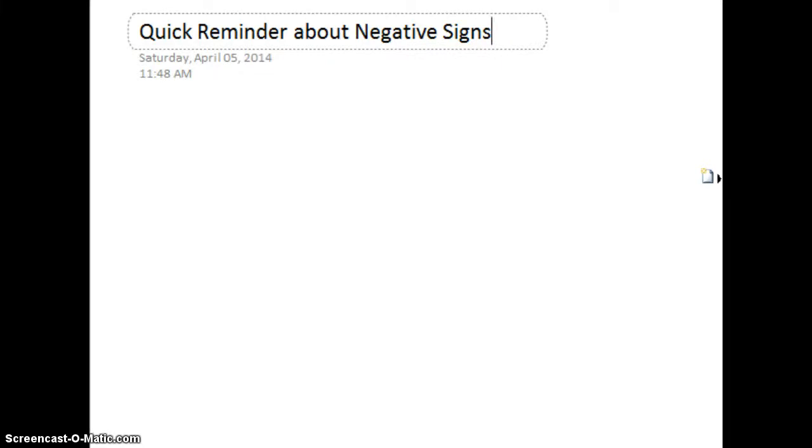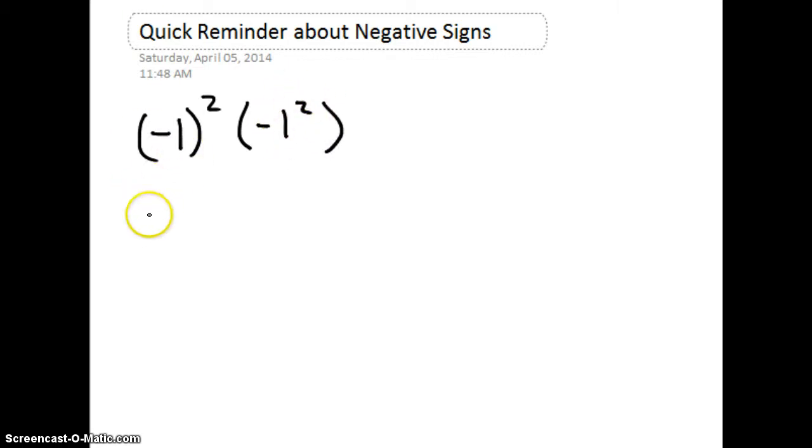I'd like to give a quick reminder about negative signs. Whenever you have squares or cubes, you have to be very careful about the effect that they have on negative signs, whether they turn two negatives into a positive or whether the result is going to stay negative. For example, if we have something that looks like this, negative 1 in parentheses squared times negative 1 squared, and the squared is only applied to this 1 right here.